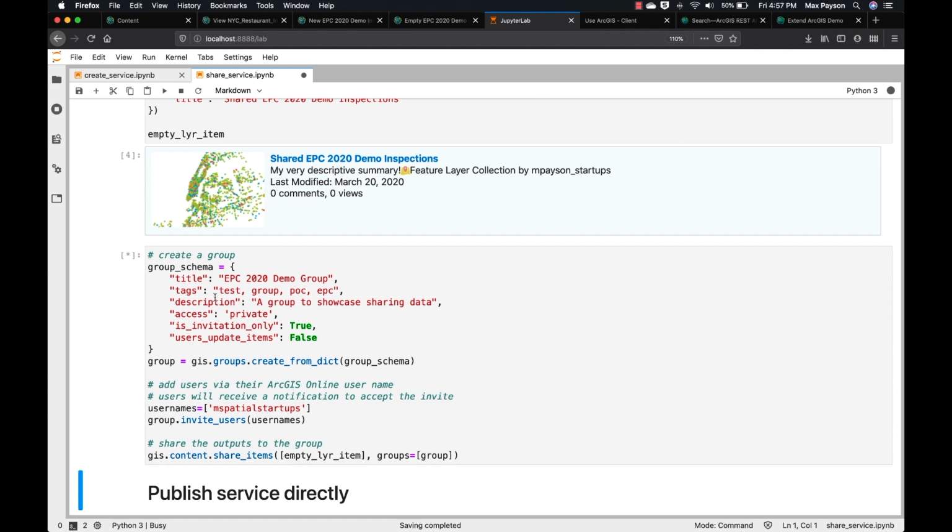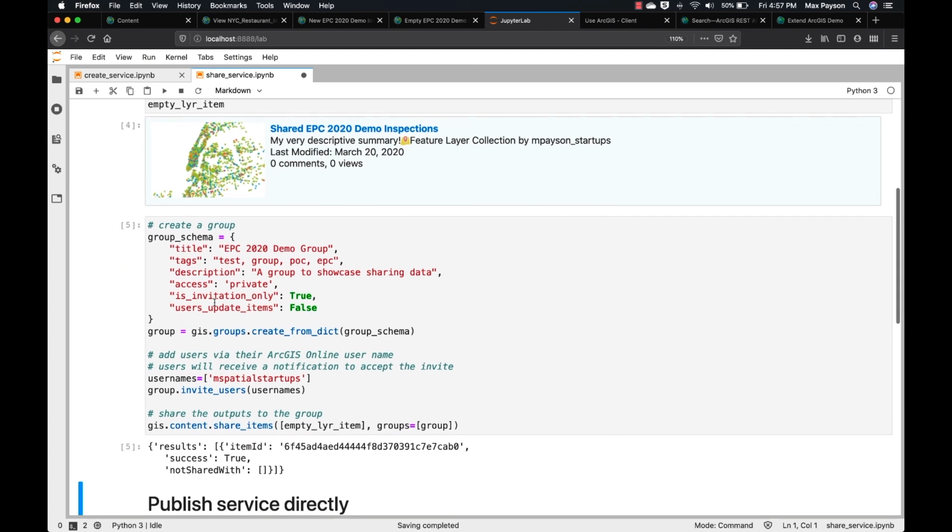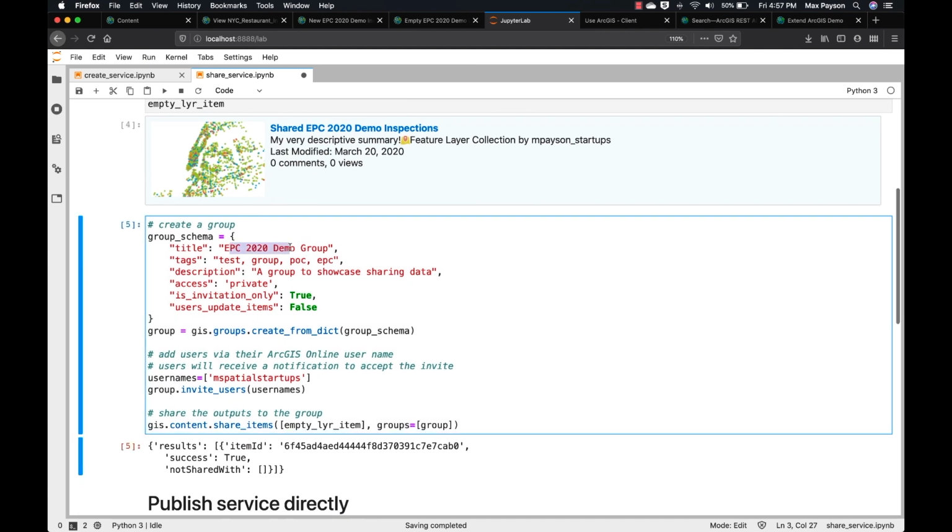So we'll run this. And here we see the demo name. We have some descriptive tags, very great description. Again, access is private, so other people can't see that this exists unless they're invited. You have to be invited to join the group, and users can't update items unless they own them.